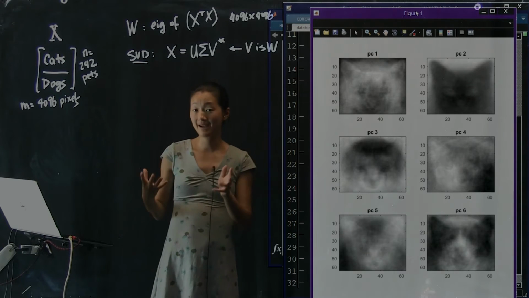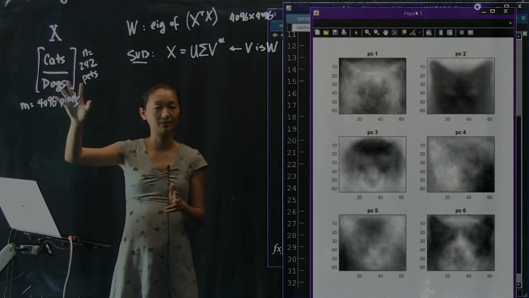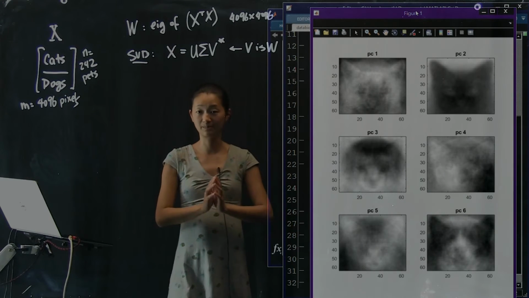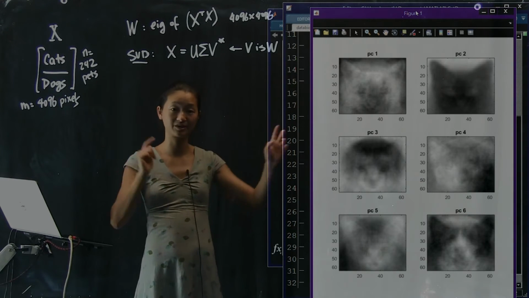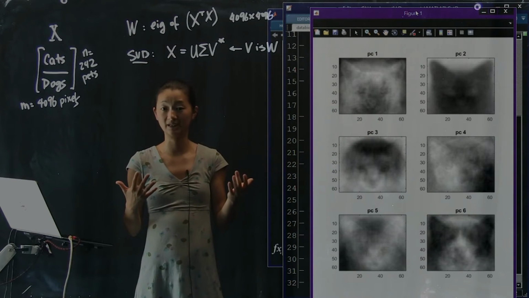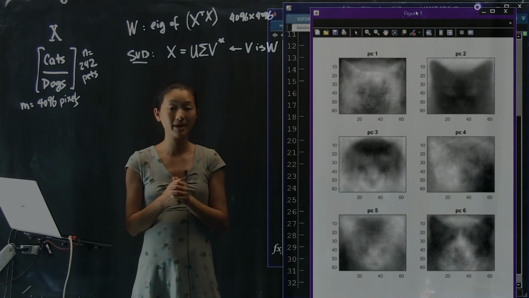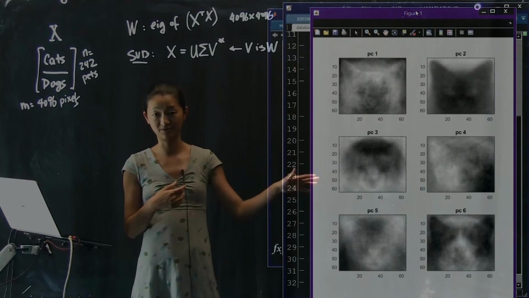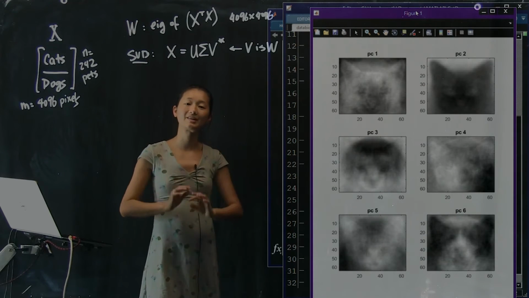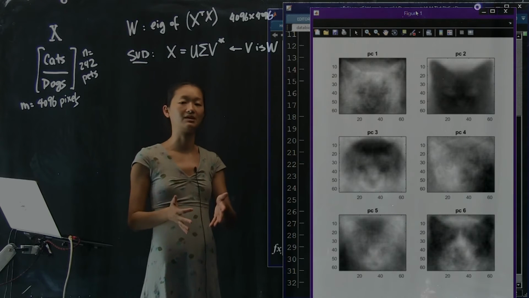Because what we're going to do next is project each of our data points onto these dimensions. Specifically, I'm going to project all of my data onto PC1 and PC2. Not because they account for the majority of the data. They do not, as we found out. But because it's easy for visualization purposes. We can do more analysis later on higher dimensional spaces, but it's just a little bit harder to look at, right? So what does it mean that I'm projecting my data onto PC1 and PC2?